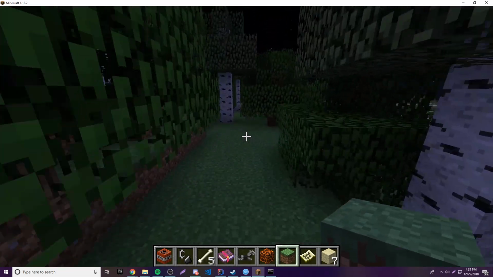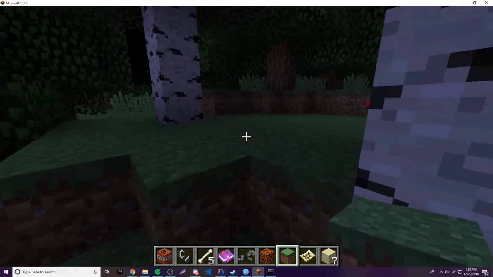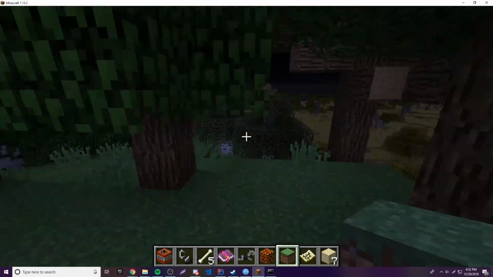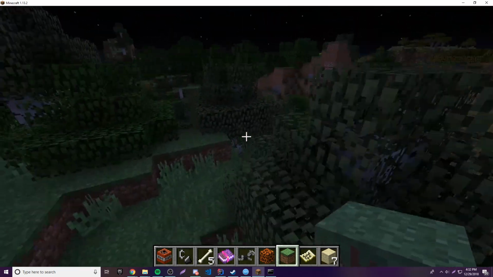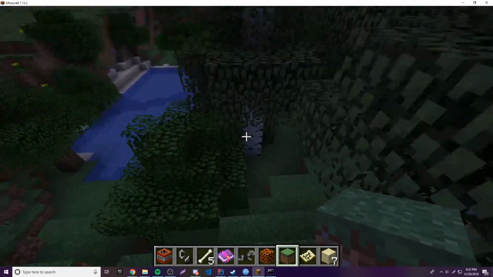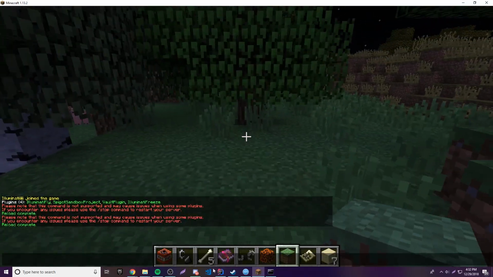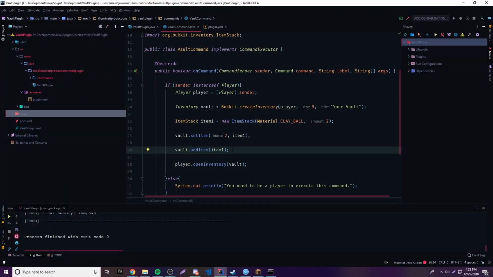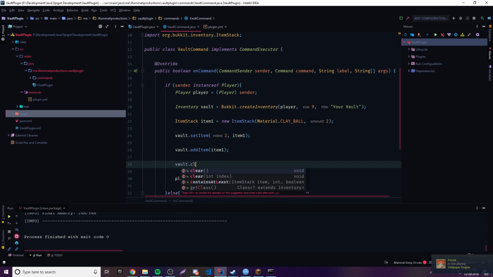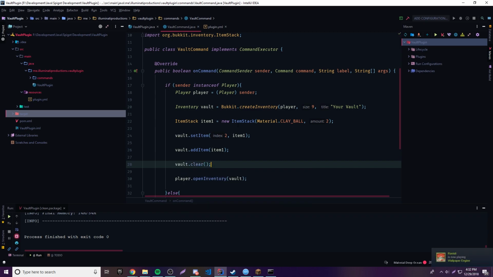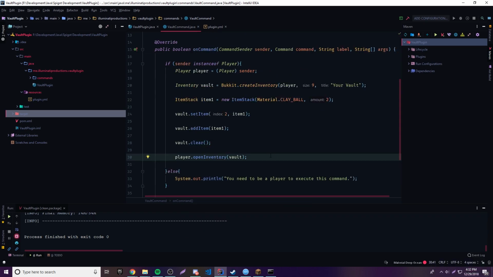I guess if you had another item, it would probably just put it in the first slot, because it doesn't stack onto clay, right? So that's just an example of how to use those 2 methods. That's how you add any item to your inventory, okay? But let's say you want to clear your inventory, like empty the inventory, you could do that too. So vault.clear, that's all you got to do, and that'll empty the inventory completely. And that's basically how you add any item to your inventory, right?